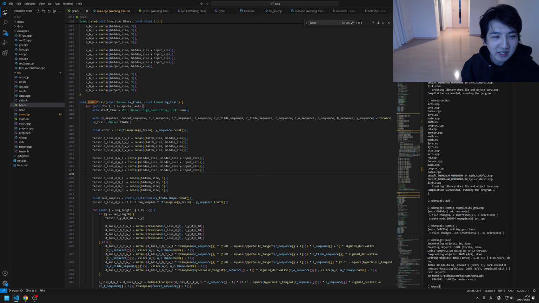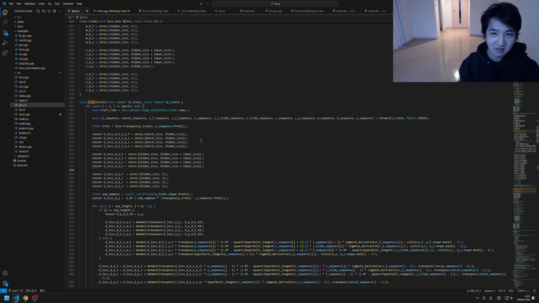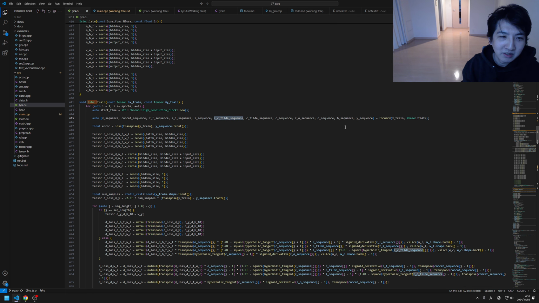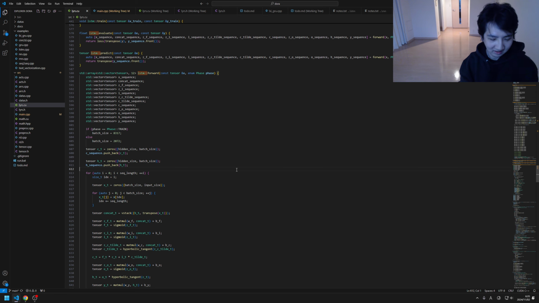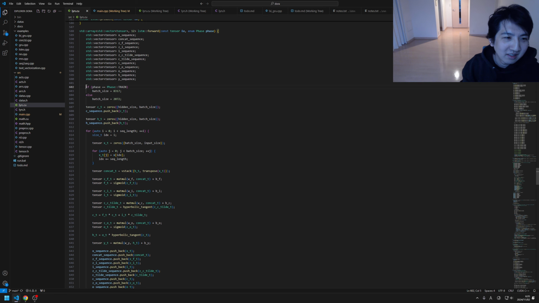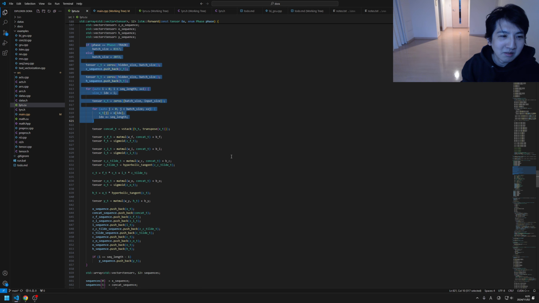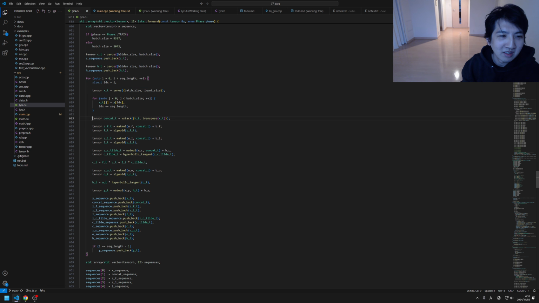And in the train function, as always, I first run the forward function, which is this one. It's almost exactly the same as before, except for how forward is propagated.